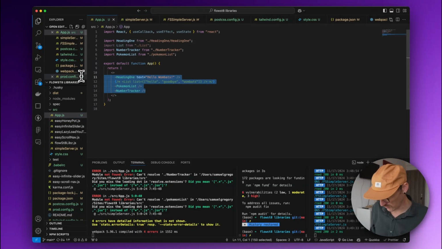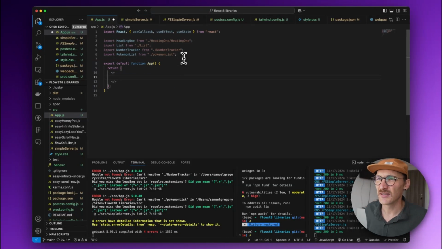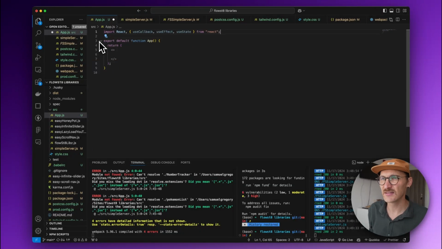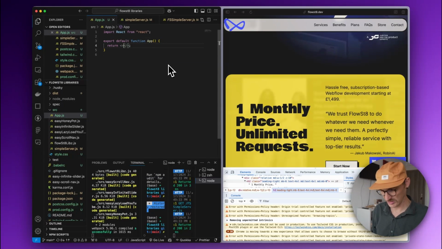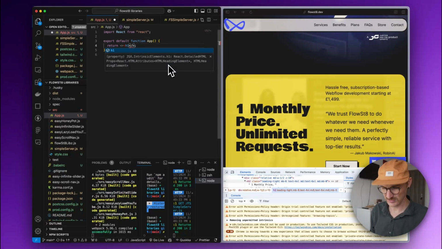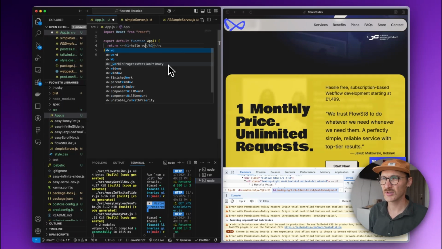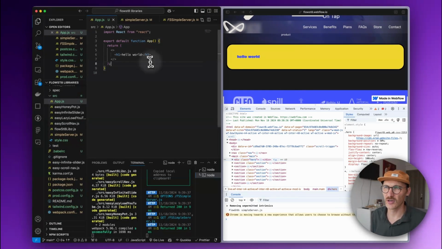We can remove all of this now, and then remove all of this. And I think we're good. We can save that. And now, because there's nothing in here, we've got hello world coming through.